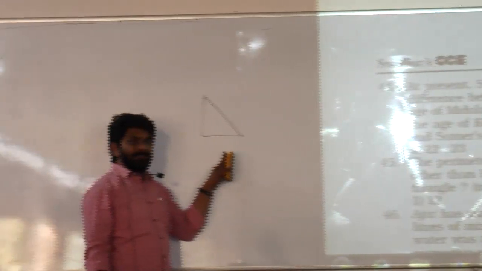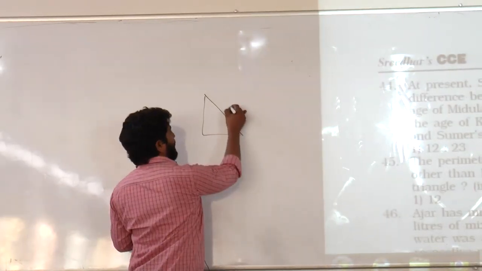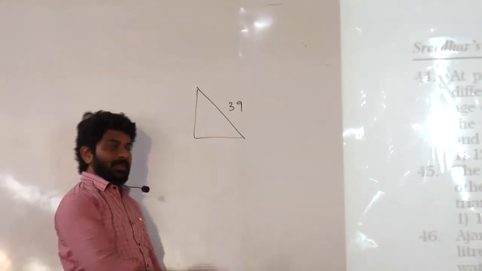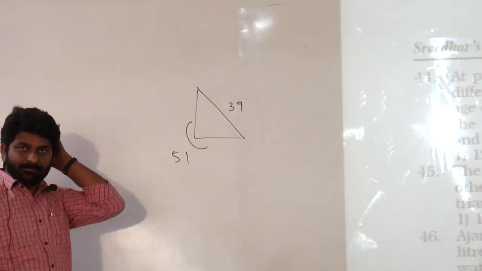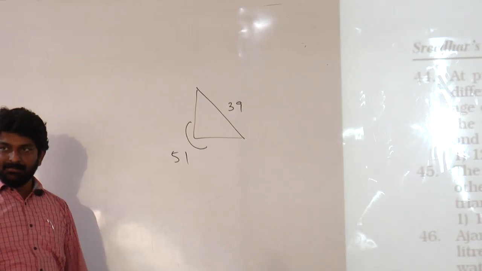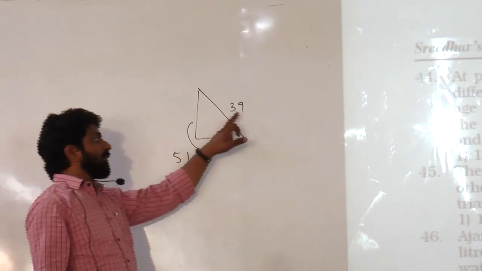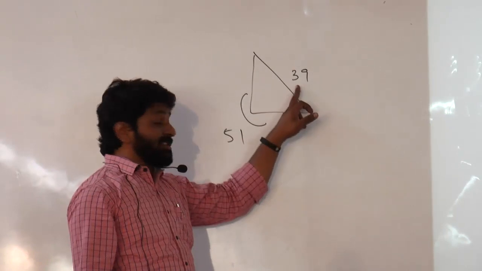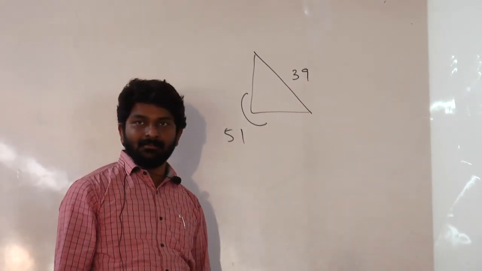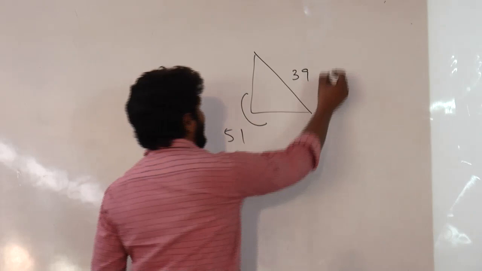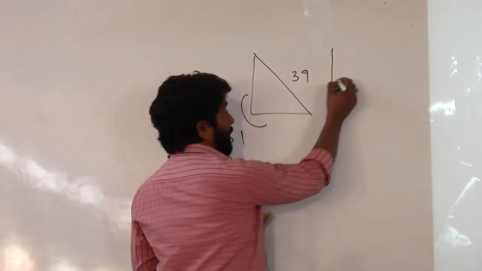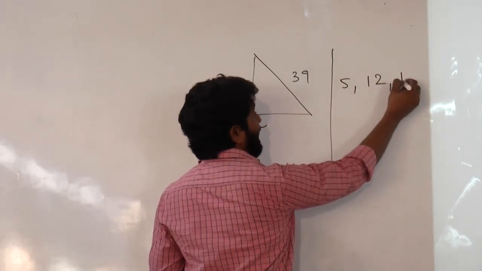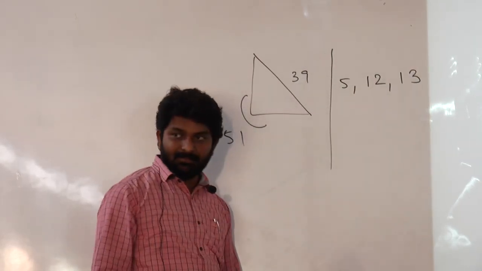Right angle triangle, perimeter is 90, sum of other 2 sides is 51, so hypotenuse becomes 39 here, but sum of these 2 becomes 51, right? Pythagoras triplet, you have 39 here, which is a multiple of 3 and 13. Can you tell me Pythagoras triplets where 13 is involved? 5, 12, 13. Is this a Pythagoras triplet? Yes or no?